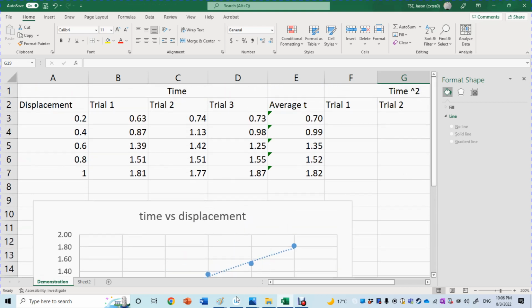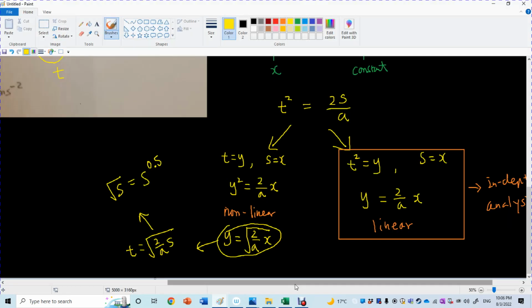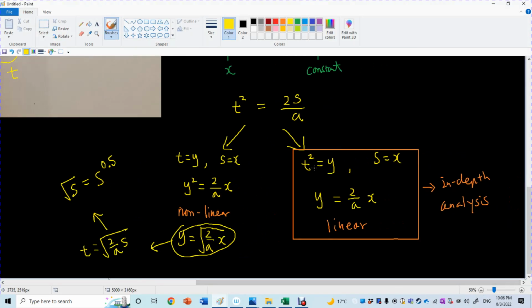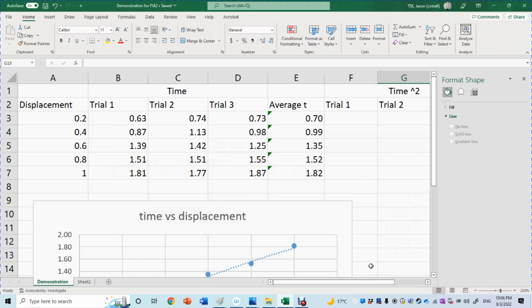So let's think about the in-depth analysis, and we want to do t-square for y. So that means you can't just rely on your raw data. You have to modify your raw data a little bit. For example, the t, you have to modify them into t-square. So how can we do that?